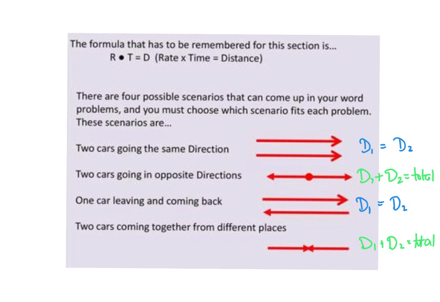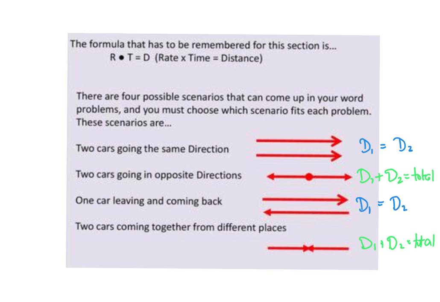So when you're reading these problems and you see the total distance apart was this, that should trigger, oh, I'm probably going to add their 2 distances together. When it says, how long did it take him to catch up? How many miles did it travel for the trip there, or whatever back? Then you're going to look for, oh, they equal each other. So catching up with somebody, starting at the same point, that's going to be equal. Going someplace and coming back, equal. But if they start and go opposite, or start and meet in the middle, then it's going to be adding them up. Okay, so those are your 2 basic types.